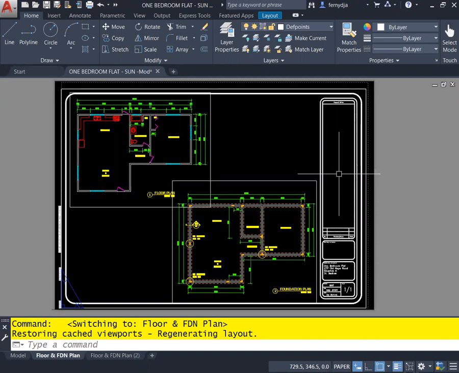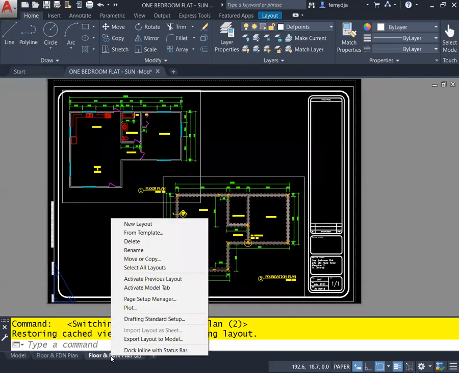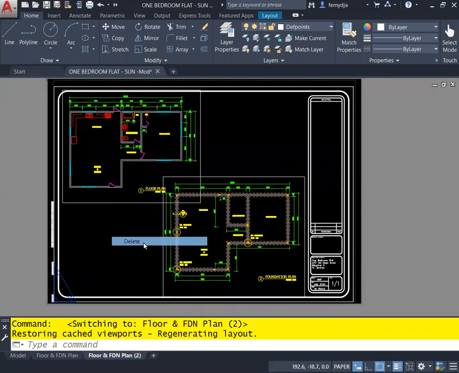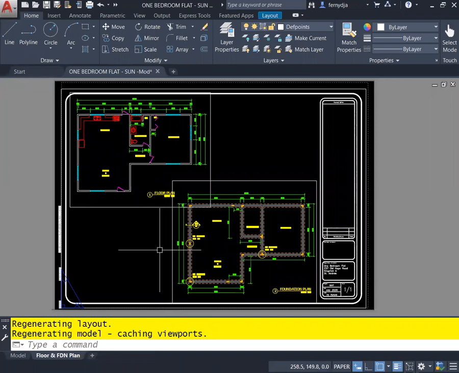So first of all, you need to ensure that you are on the layout that you want to do that to. We had two layouts in the last session, but both of them are the same. So what I will do is just remove one of them, and we only have one since they are both the same. And now we're going to look at how you plot this to PDF in monochrome.